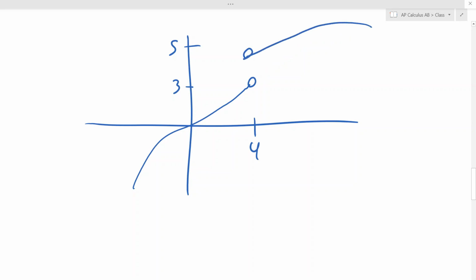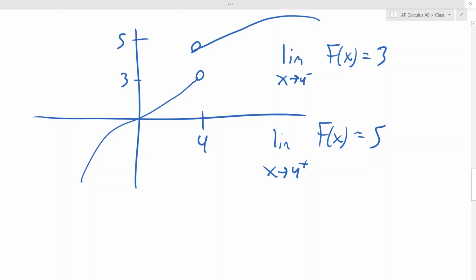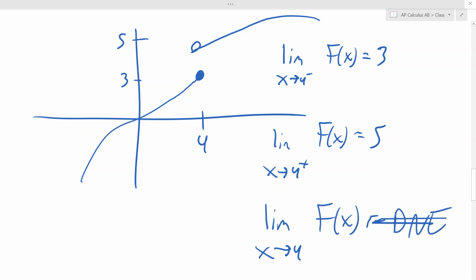Okay. Let's take this away for a second. Does it make sense, again, that the limit as we approach 4 from the left is 3, and the limit as we approach 4 from the right is 5? Even if there's a point here, the limits are still what they are. Doesn't matter where the point is. That's a separate question. Don't average them together. Those are the limits. So because they are not the same, the limit as we approach 4 of f of x does not exist, regardless of where the point is. Easy enough?